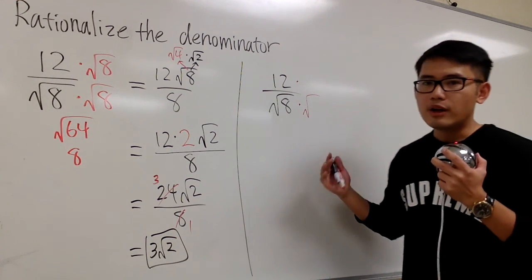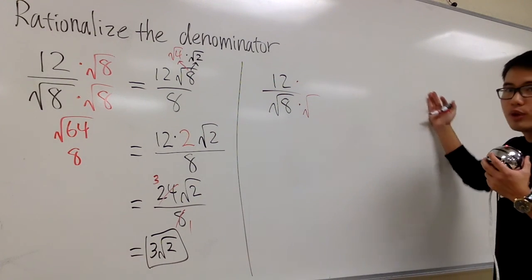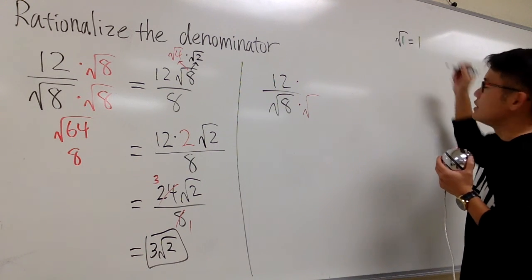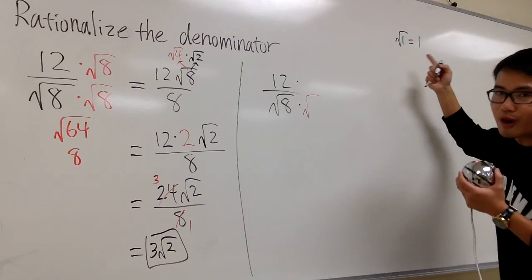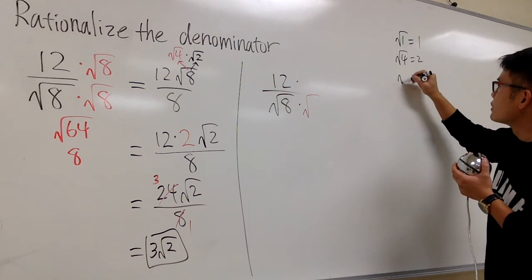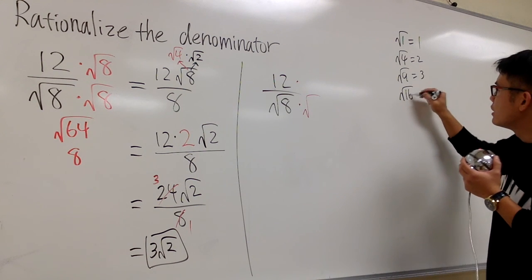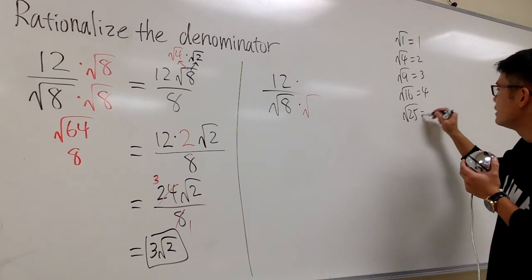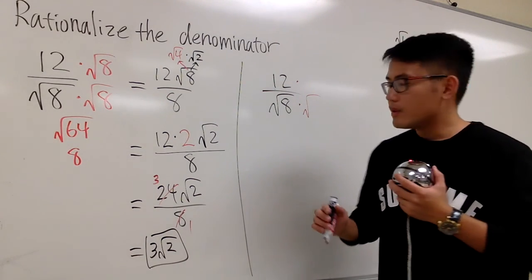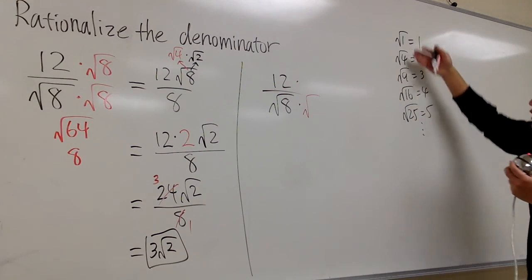The best way of doing this kind of thing is that when we are dealing with square root numbers, let me just write down the perfect squares on the side right here. Real quick, let me begin with square root of 1, which we know this is equal to 1. We never use 1, but it's a good start. The next perfect square we know is 4 because we know square root of 4 is equal to 2. And then we know square root of 9 is equal to 3. And then we know square root of 16 is equal to 4. And then of course we have square root of 25. This is going to give us 5. And so on, right?